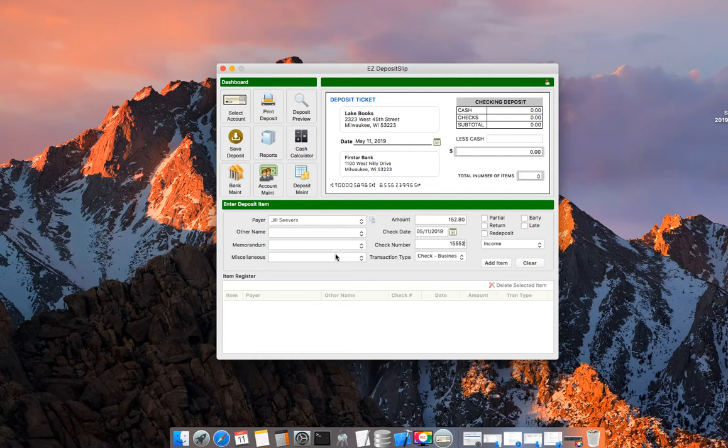And we do have reporting that uses this information depending on what type of business type you have set up. Business types are discussed in another video, so feel free to look at that. But for now, we're just going to go with the basics that come in the initial install. So if we do an add item here, we get our first entry into our register. So let's do one more entry.